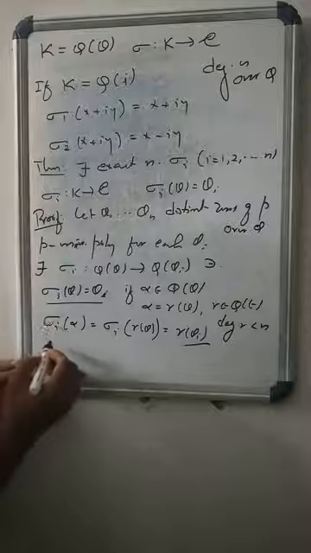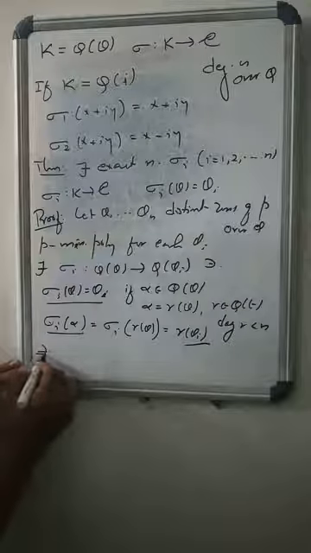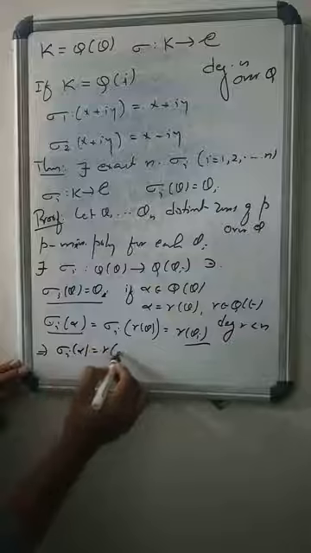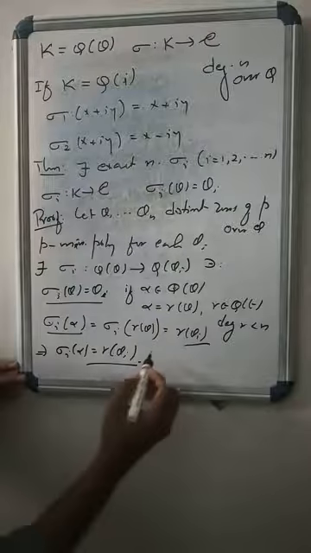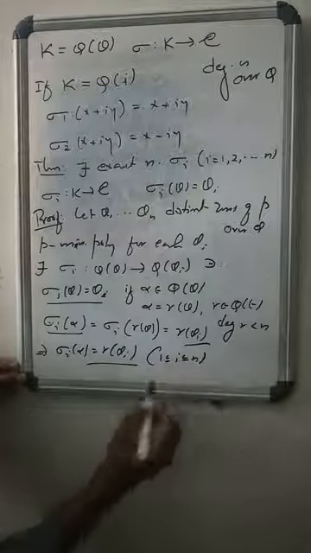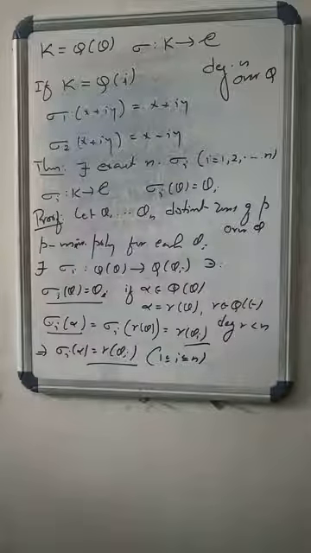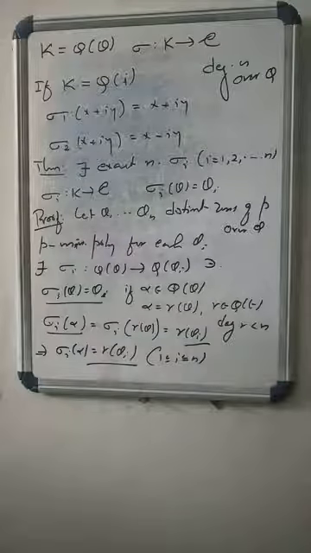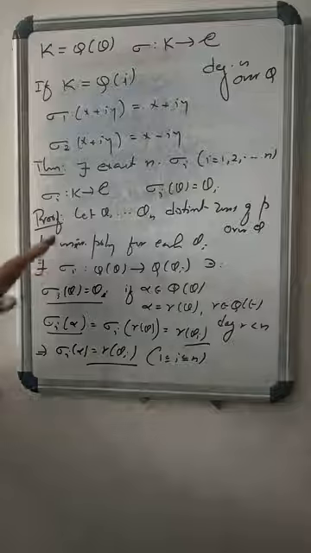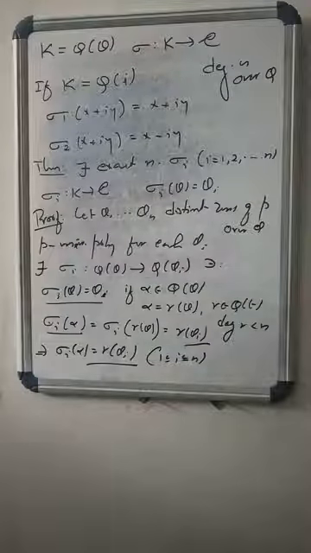So sigma I of alpha equals r theta I, where I ranges from 1 to n. That means there exist exactly n distinct monomorphisms sigma I from k to C. Agreed. Now we have to show that the elements sigma I theta equals theta I are distinct zeros in C of the minimal polynomial of theta over Q.